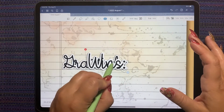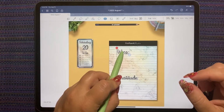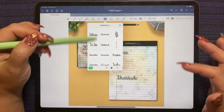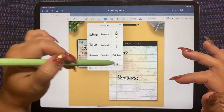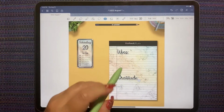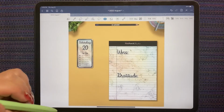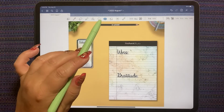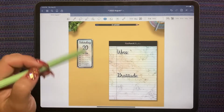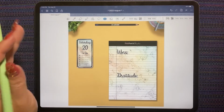But I do find a lot of time savings by having the stickers that I use a lot in there. You don't want to put too many stickers in there because the way you sort through is not great. So finding things, if this is really full, can be a total pain in the butt, and you end up spending more time looking than you're saving. So I don't recommend putting a ton of things in your elements, but definitely a few key things that you use all the time, very much recommend. Neutral stuff like black and white font stickers, word stickers, stuff like that, really useful.